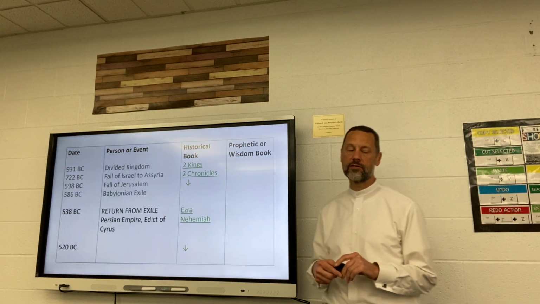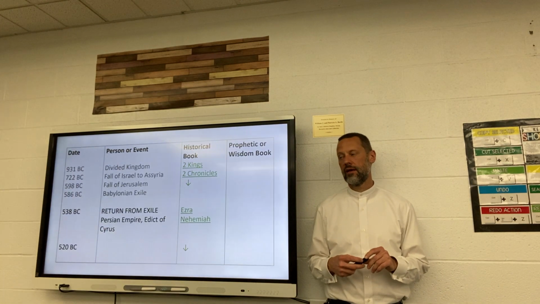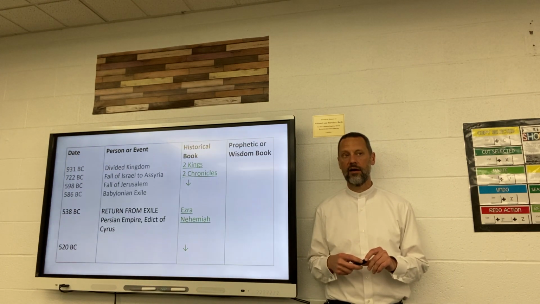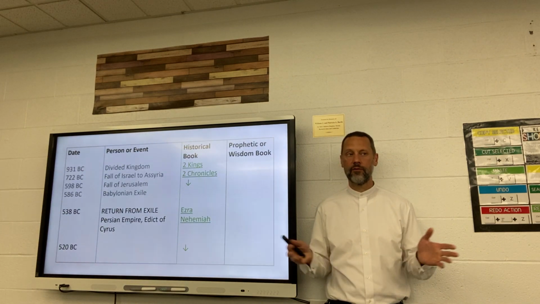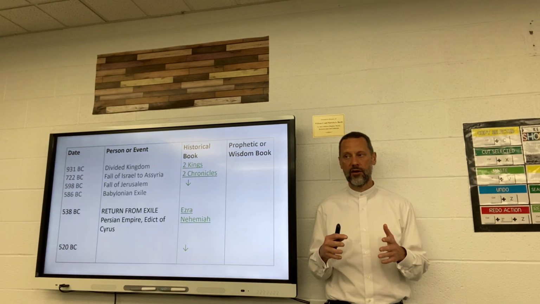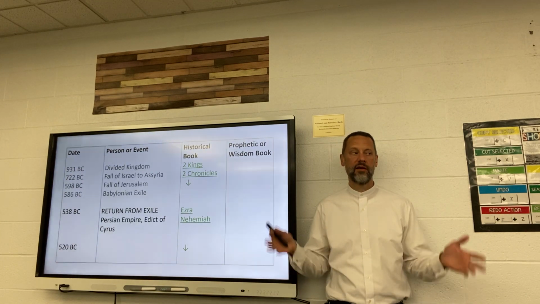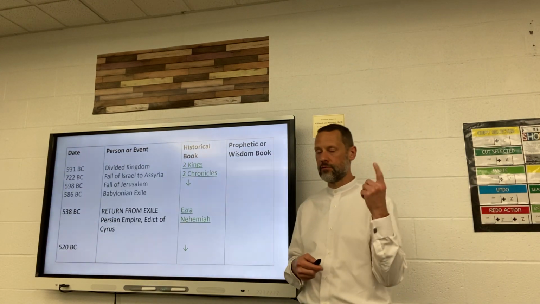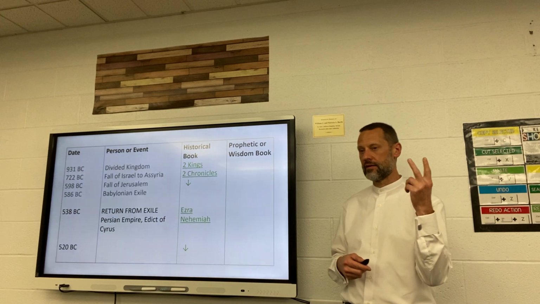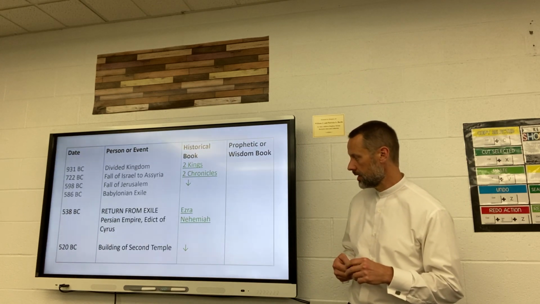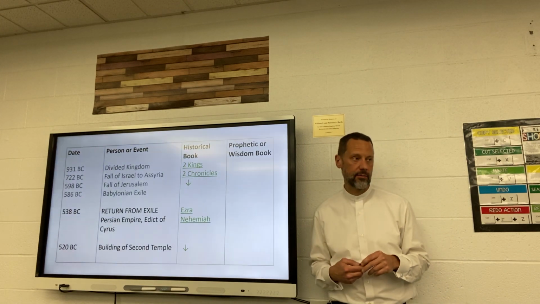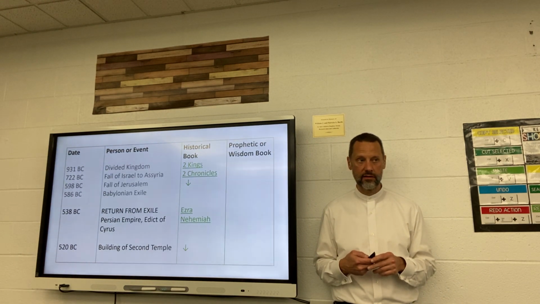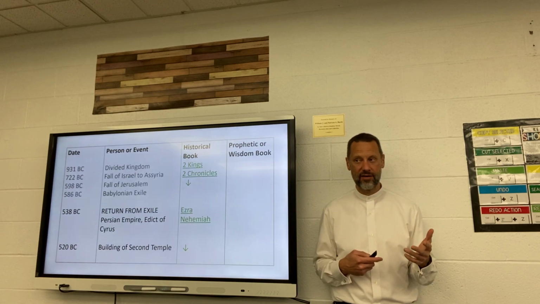And this story is going to be told in Ezra and Nehemiah. In Ezra and Nehemiah, we have a prince and a scribe: Ezra the scribe and Nehemiah the prince of Judah. And so they are helpful in leading the people as they go back, reminding them of the covenant, and eventually helping with the reconstruction of the temple, the second temple. After the first temple, called the Temple of Solomon, a second temple would be built in its place. So we get the building of the second temple. It takes a while to do that, so that's why you have 538 and then you have 520. So it takes them that long to actually get around to building the temple.